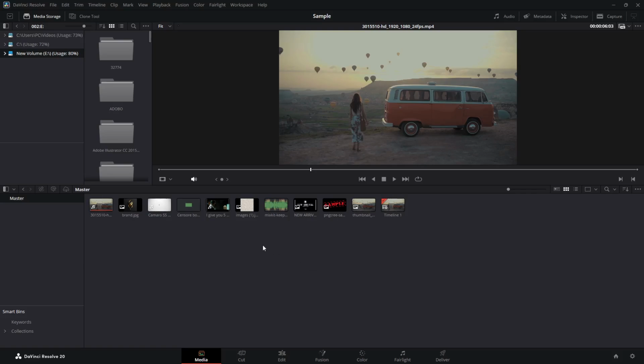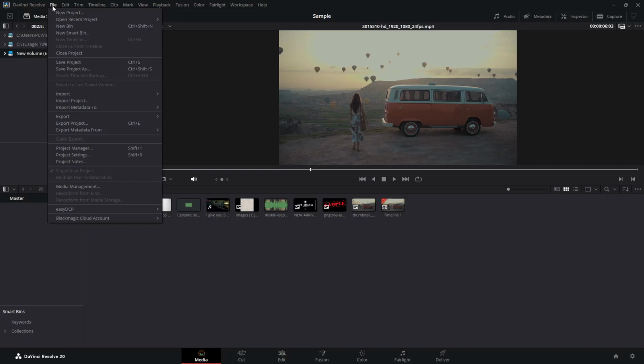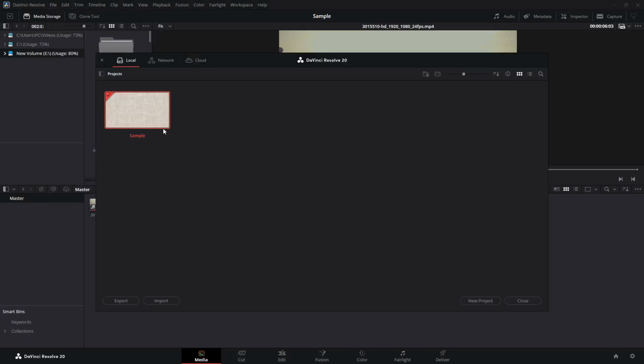First things first, open your Davinci Resolve application on your computer. Once it's loaded up and you're at the main interface, direct your attention to the top menu bar. Here you'll want to click on File. This will open a drop-down menu with various project management options. From this menu, click on Project Manager. This is where Davinci Resolve keeps all your projects organized and accessible in one place.